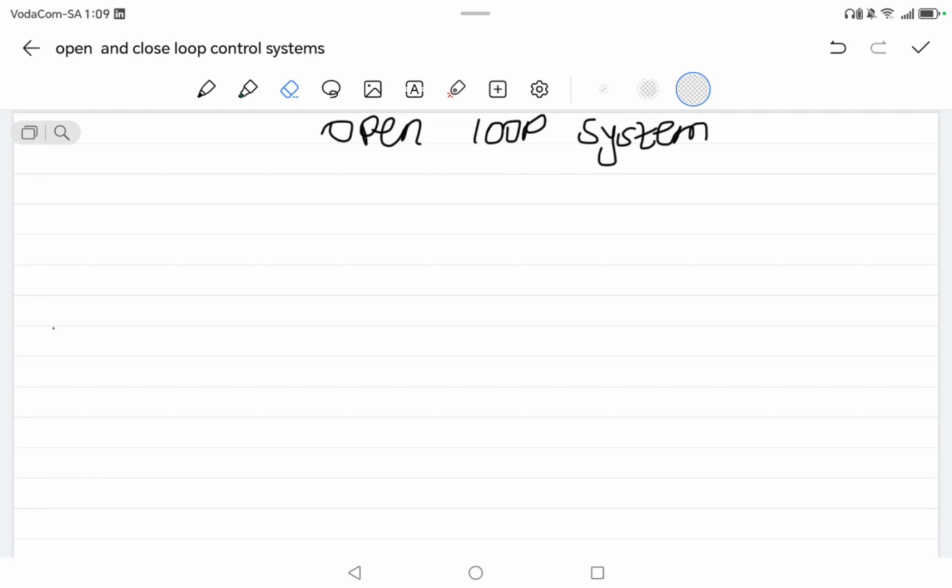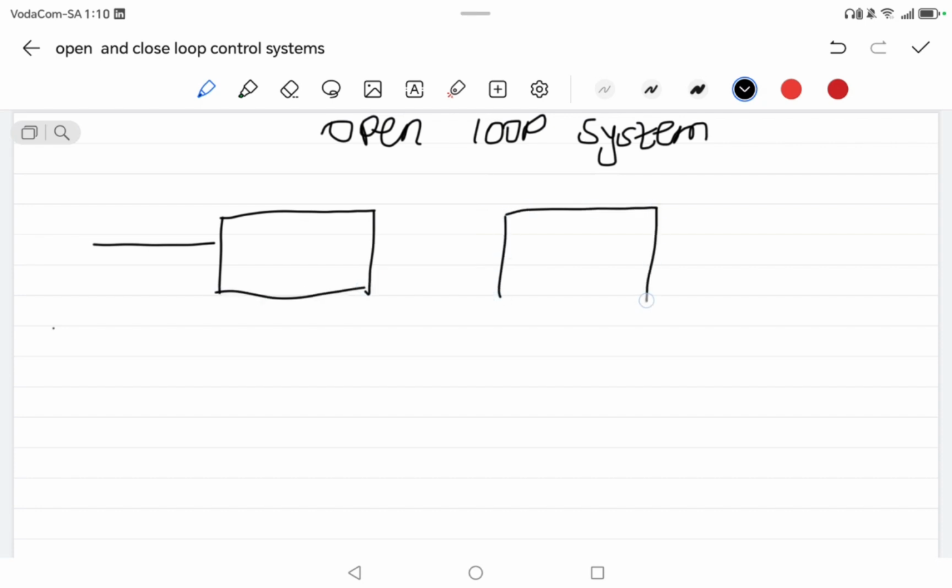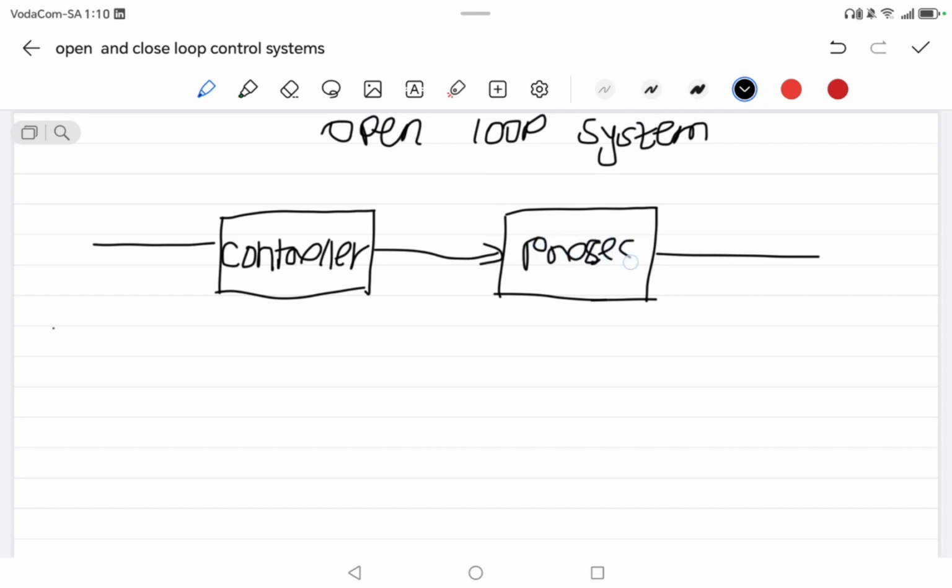Let me draw something for you here. Let me draw the two of them, whereby we will have a controller and a process. And then here, obviously, we will have an output, and here we will have an input.